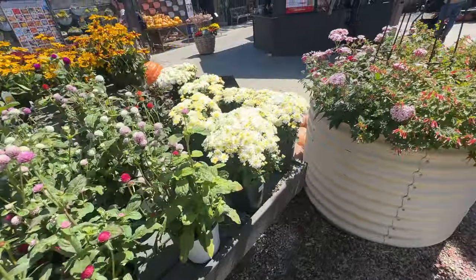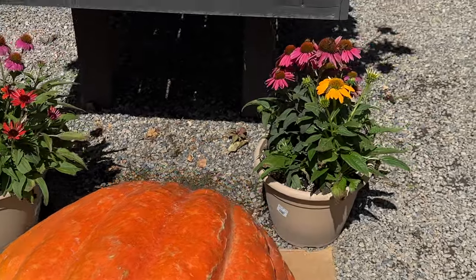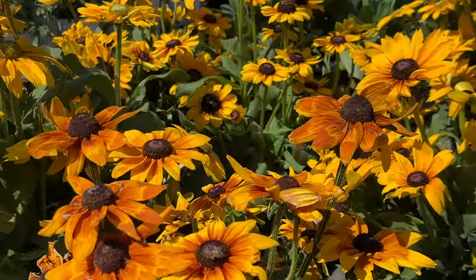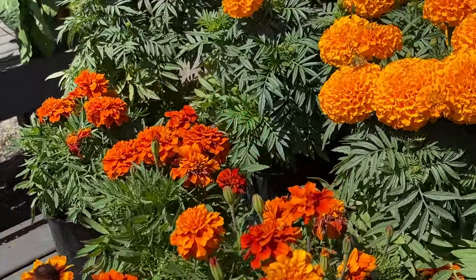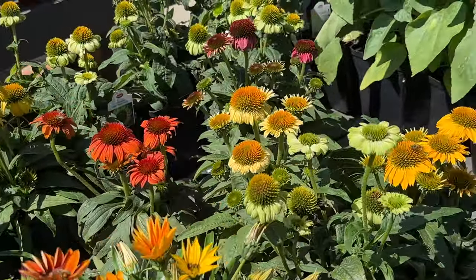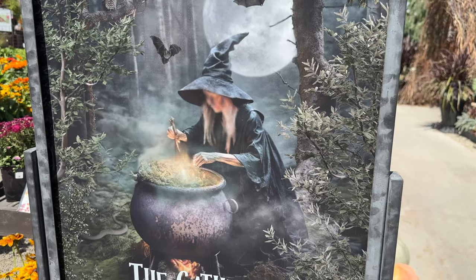I really like all the different varieties of pumpkins, and here are some other flower options if you don't want to deal with mums. I think some of these colors are really nice for fall and Halloween — you'll notice that flower was even attracting hummingbirds. These are rudbeckia, also known as black-eyed Susan, and they're really nice, as are these marigolds. Both are really nice for cutting flowers; you can bring them inside. You can also look into sunflowers.